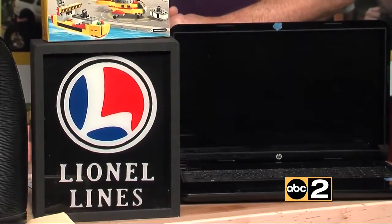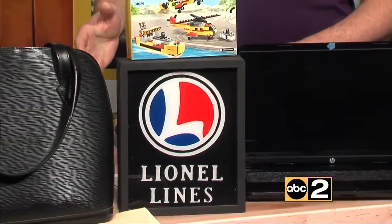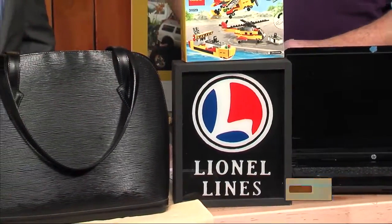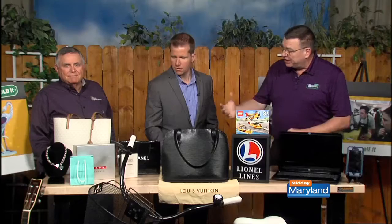And give us an idea of some of the items that sell well. Well, electronics do really well on eBay. You have a computer that's less than 3 years old, it's going to do really well. Your iPhones, your iPads are going to do really well. Toys, vintage toys do really well. Really? The vintage Legos, the Lionel trains pre-war, 1940. Those collections go really well. Then you've got your purses, your high-end purses, clothing, and your Tiffany necklaces, all types of Chanel perfumes. They'll do really well.